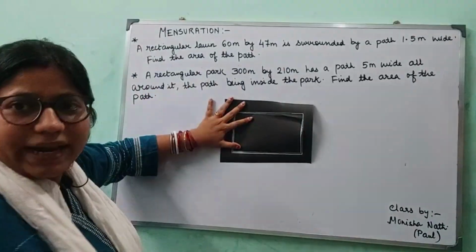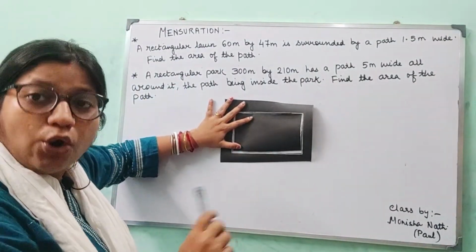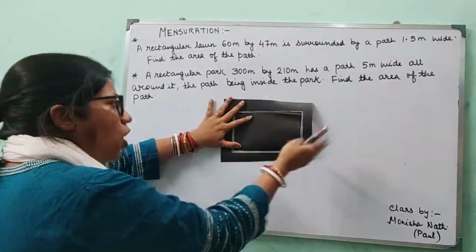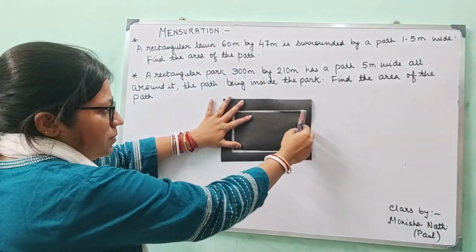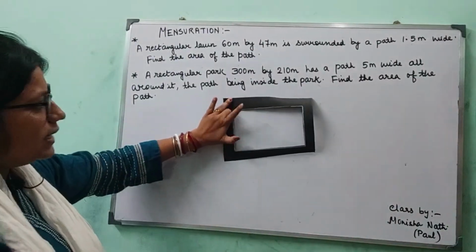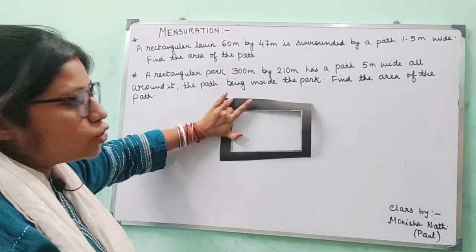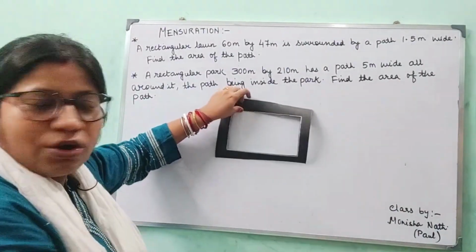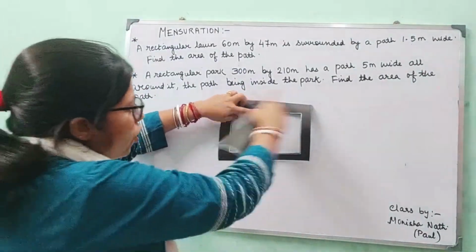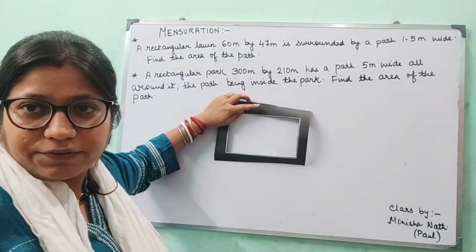If I consider two rectangles, the first is the rectangle which was my lawn, the second is the rectangle which is the lawn along with the path. You can see this. If I take it out, I'll just get the path, which is my requirement of the sum. So what did I do? I have taken out the lawn's area from the area of the lawn as well as the path. So that is our objective.